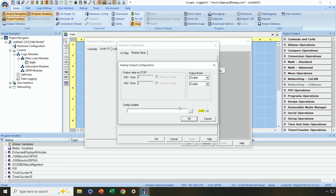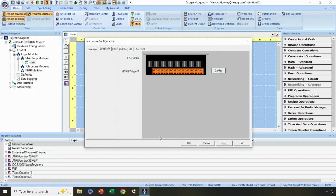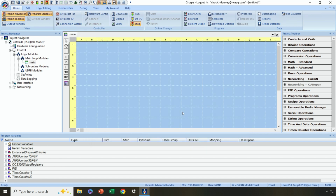And on the analog output side, I need to decide if I want to enable these or not in 4 to 20 milliamp mode or not. And I'm going to go ahead and enable those. Okay, all right, so that's the basic configuration of the I/O that I've now done. As you can see, I'm hitting OK everywhere as I go. All right, so that's the hardware configuration. Okay, now that we're configured, next let's program us some simple ladder logic.